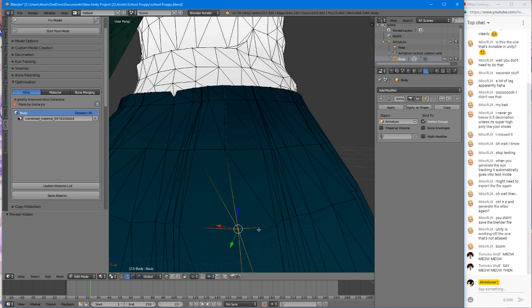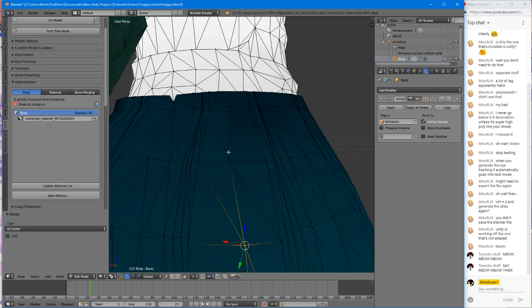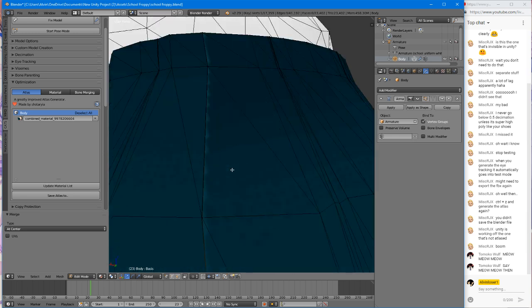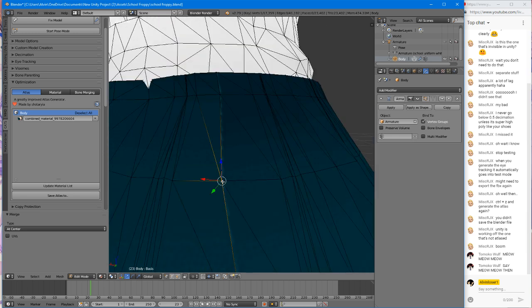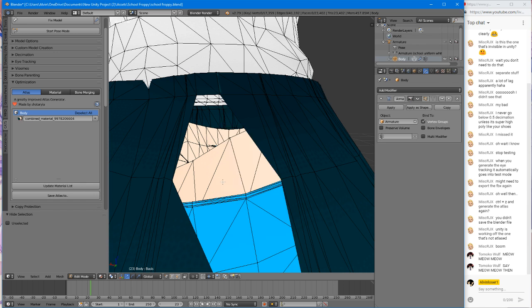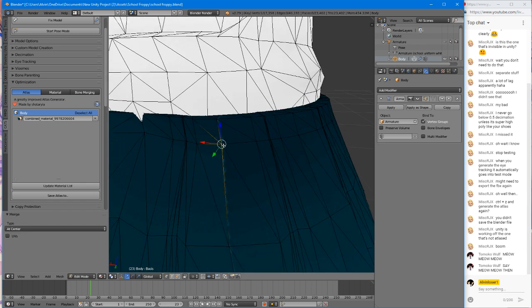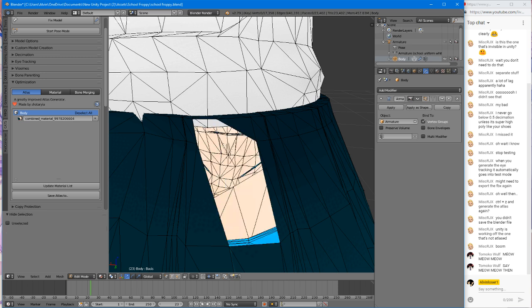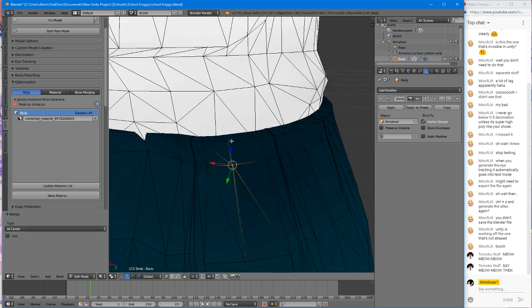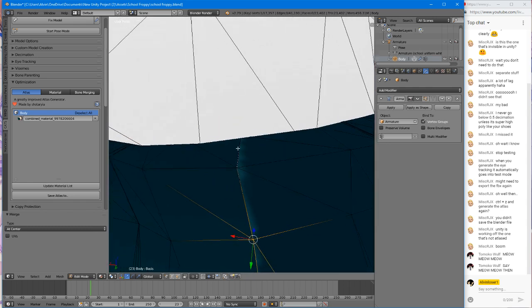So now I can hit Alt and the letter M to merge those together at the center, and it gets rid of that broken seam. I'm just repeating that process very quickly, over and over, to make it go by faster.